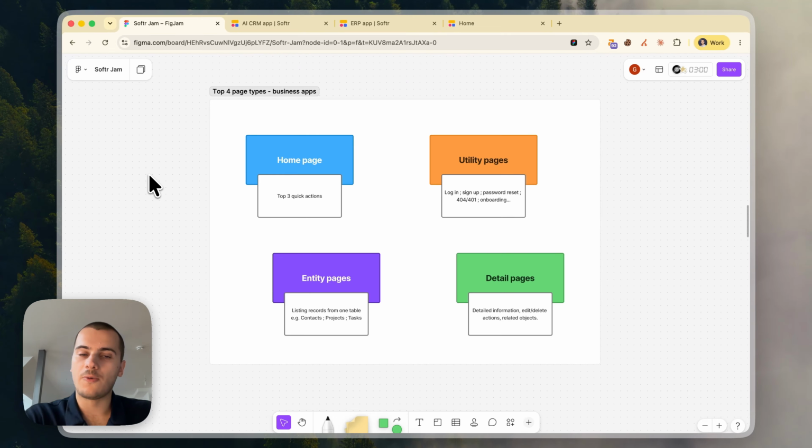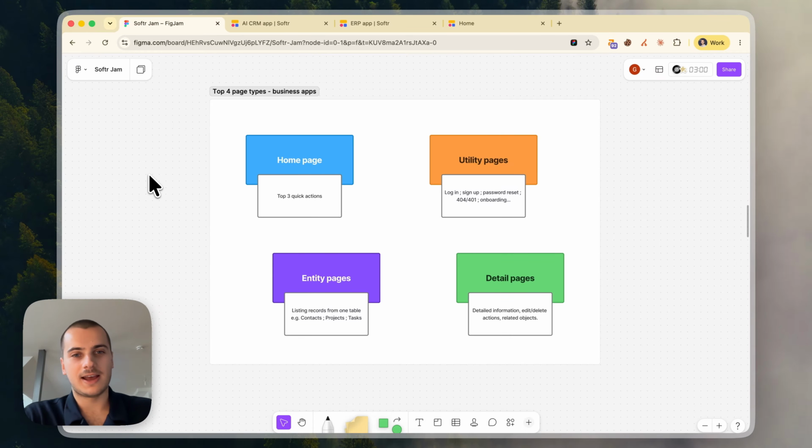Basically, a rule of thumb here is if less than 50% or 40% of the different blocks that you will show on this page will be different for the different user groups, then I would recommend to separate those home pages and assign one homepage to each user group. When you're building those pages, and we'll be seeing how to do that in Softr, which is this app builder that makes it very easy to build those tools, you could set up the condition for one block, for example, here listing tasks, to only be visible to one or the other user group. But if there is not much in common, you separate the experiences, and your clients will have their own homepage and your internal users will have their own homepage.